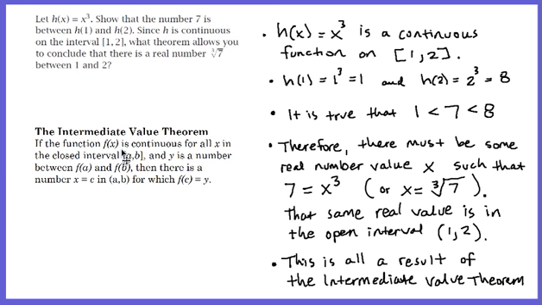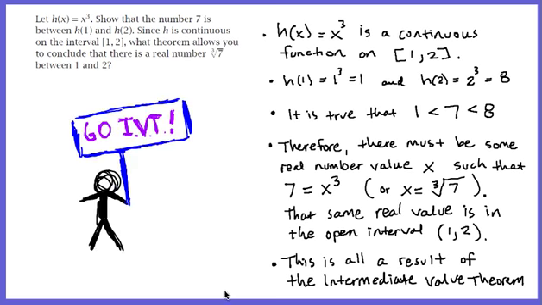You see here we have a continuous function. We have the closed interval a to b, so in this case it's 1 to 2. And we know that there's some y value, in this case we picked 7, that's between 1 and 8. So there's got to be some value, and following that rule, 7 has got to be equal to x cubed. The intermediate value theorem doesn't tell you what the answer is, it just tells you that it's in there somewhere. So we know that the cube root of 7 is somewhere between 1 and 2, and it has to exist. So that's the intermediate value theorem, go IVT.